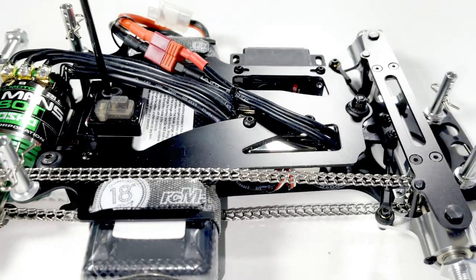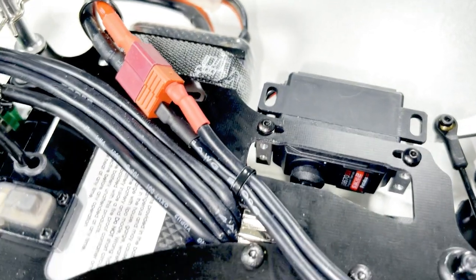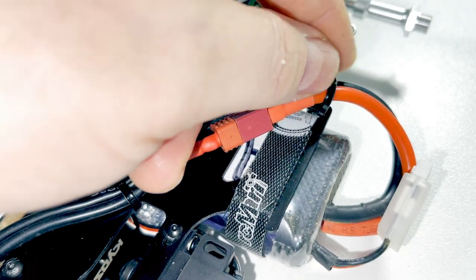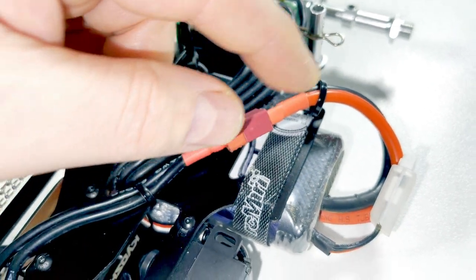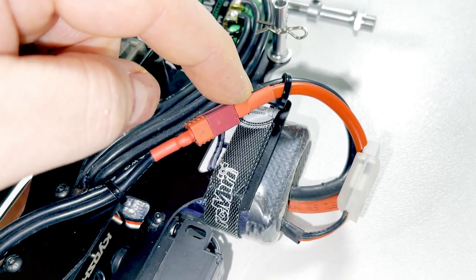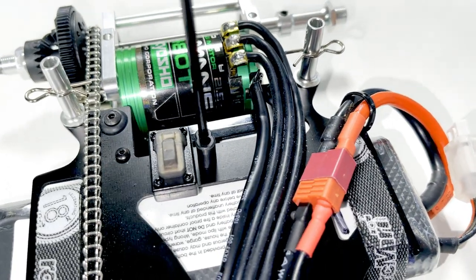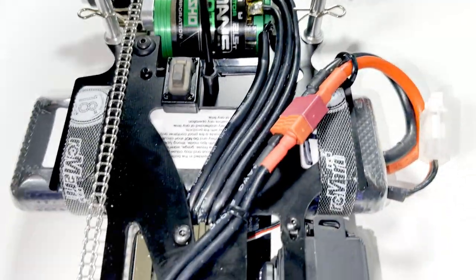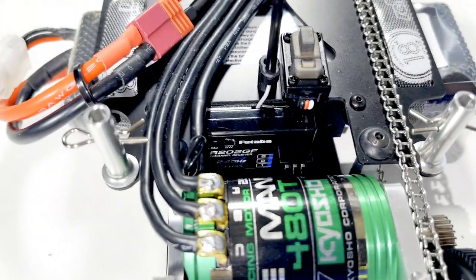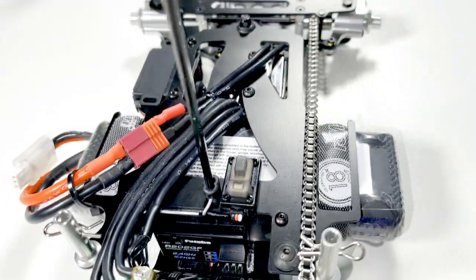Alrighty, so that's our chassis pretty much finished. I brought the battery wires up the side there at the front. Put a little cable tie in there just to keep them neat. And a cable tie just loose over there just to hold the battery cable. It's loose enough where I can get the plug out of there to change the battery. So there we go, it's all done. That's our receiver wiring and stuff down there. All pretty neat, I think.